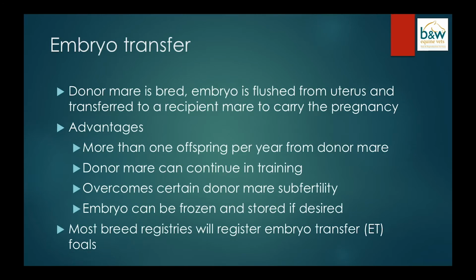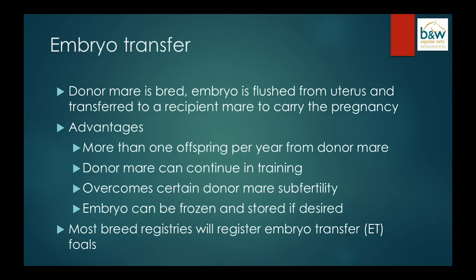So moving on to embryo transfer. Again, many of you are very familiar with this, so we're not going to spend too much time on it. With conventional embryo transfer, the donor mare is bred, the embryo is then flushed from the uterus and transferred to a recipient mare who will then carry the pregnancy.